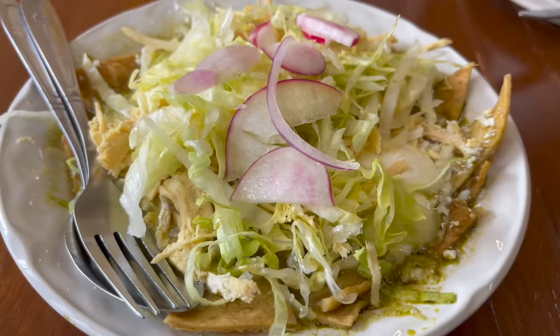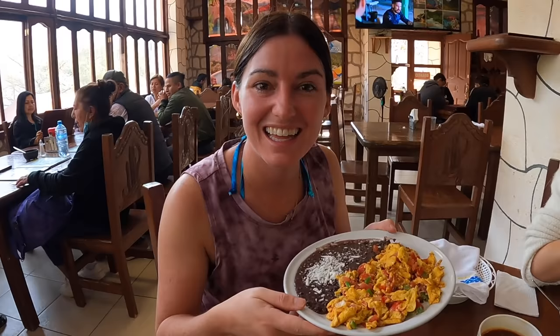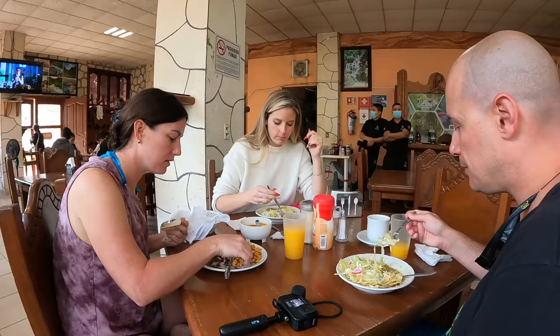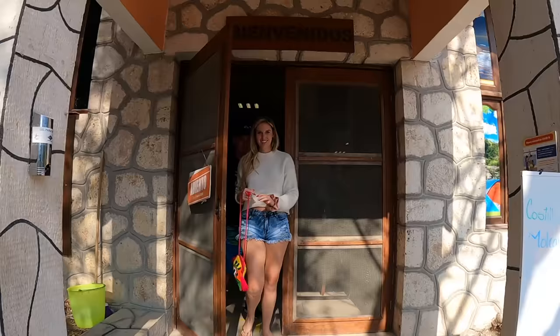Adam went with chilaquiles - the verde this morning. They're a little soupy but still have a great crunch and a whole lot of flavor. And I went with the huevos al gusto - eggs any way you want it - I went with the mexicana which is my favorite. They look absolutely delicious and they were 60 pesos, or three dollars. It was 270 pesos for the entire meal. Don't forget to tip your server!